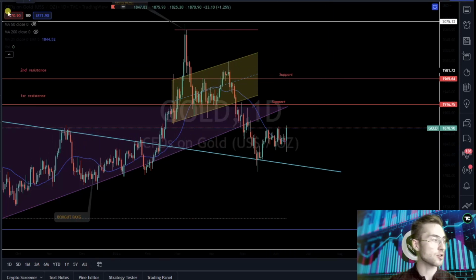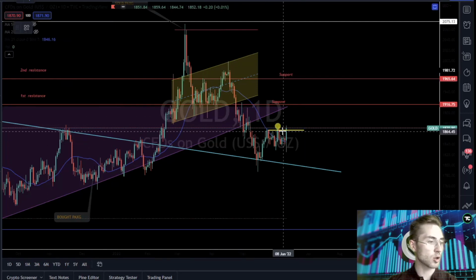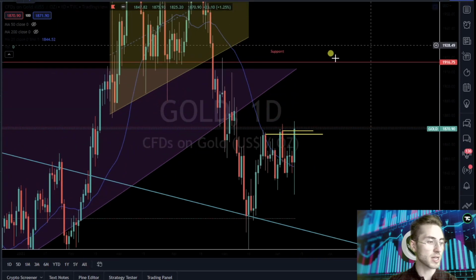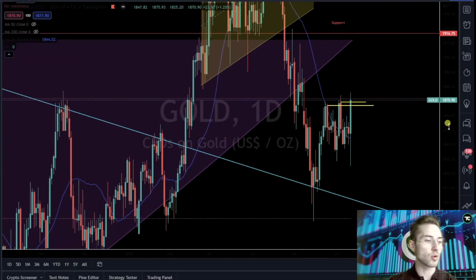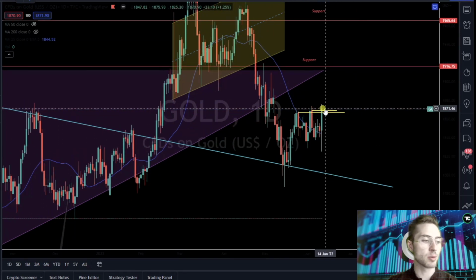The fact that you're now trying to close above these little closing highs over here, and in fact you actually did on a closing basis close above the previous high close over here. So that is just something interesting to note. You do have this potential breakout in gold forming. It is too early to tell, but you could argue that tomorrow or Monday will be confirmation day for gold.